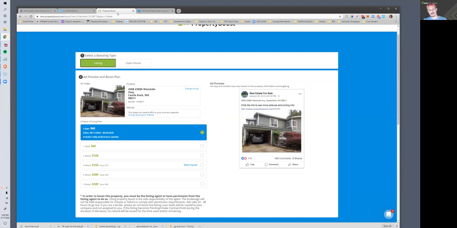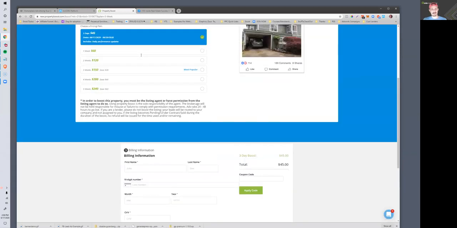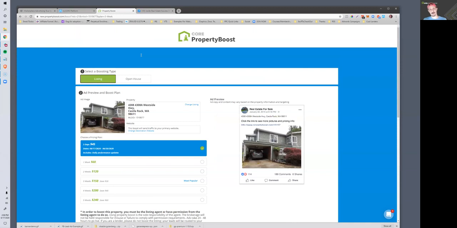Another really cool thing about Property Boost, for those of you who tried it would know, you have the option to put your seller's email address into the system, and it'll actually email your seller every day of the boost and let them know how many impressions you're getting on Facebook. The impression count can be pretty high. It can be a couple thousand a day who are actually seeing it in stream. And it'll show the number of impressions, the number of clicks, and the number of leads generated, I believe.